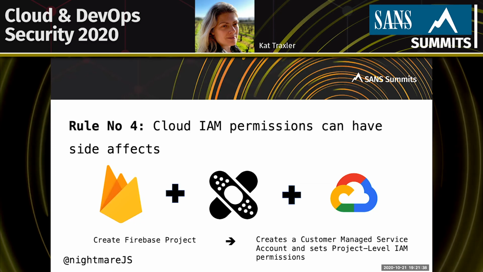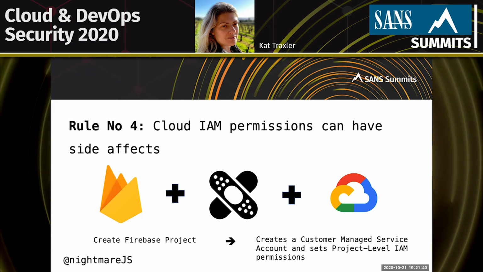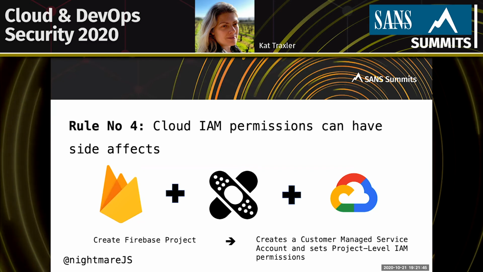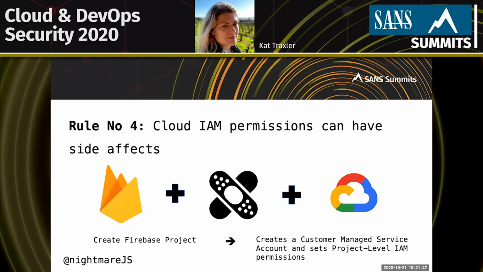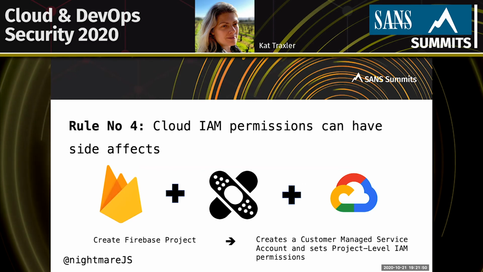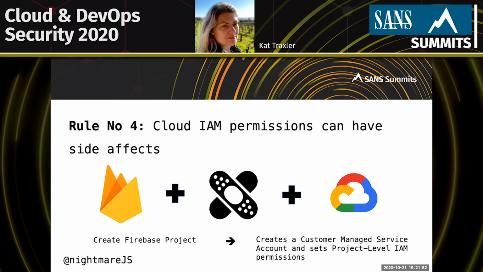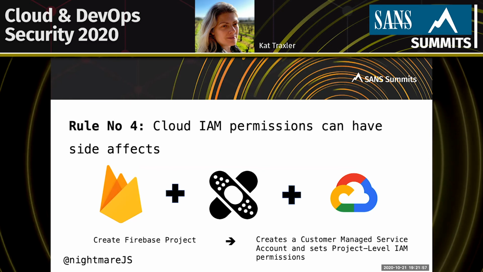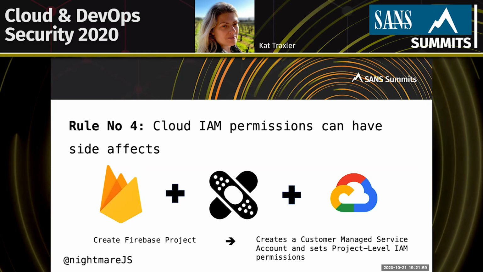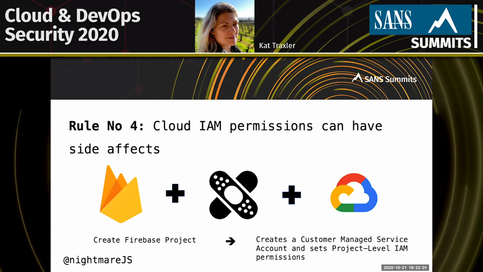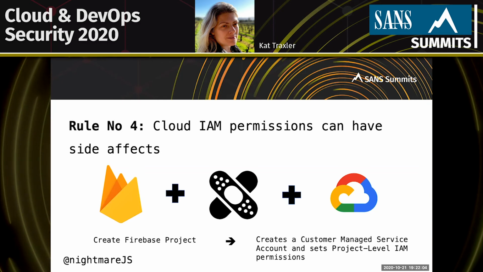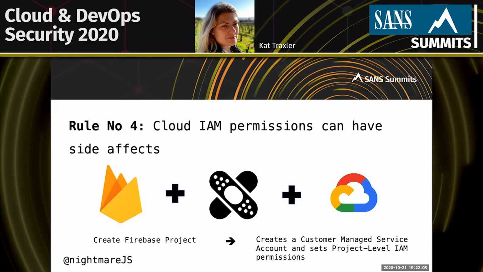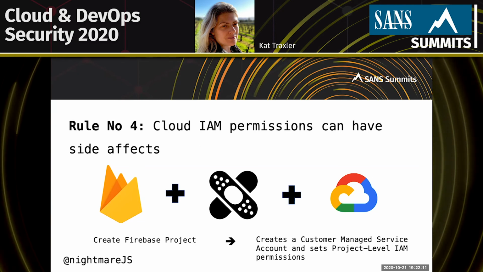If you were to find yourself in a position where you had to audit GCP roles and permissions, would you ever think that if someone had the ability to create a Firebase project, that would translate into the ability to create a customer managed service account with the ability to impersonate? I suppose this sort of situation would be something that GCP would call unobvious. Next slide, please.